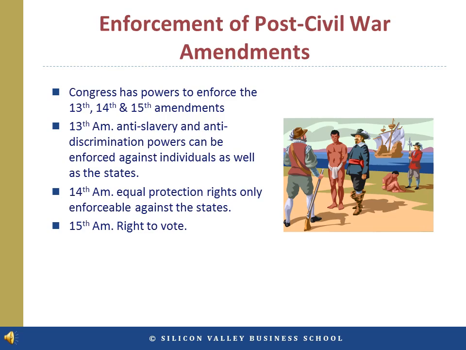The 14th Amendment was aimed at the states, to force the states to provide equal protection to all citizens. So the powers of Congress here are focused on and restricted to enforcement against the states. The 15th Amendment protects the right to vote for former slaves and non-whites. The powers of Congress have been held to be extensive in forcing the states to allow individuals the right to vote in a wide range of settings.